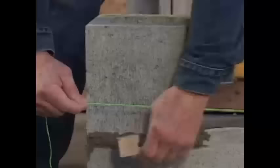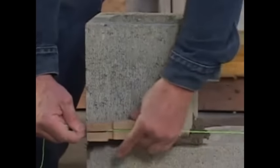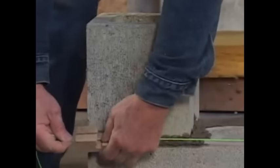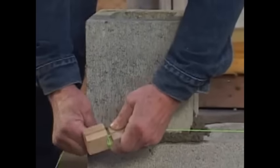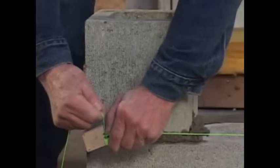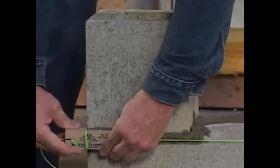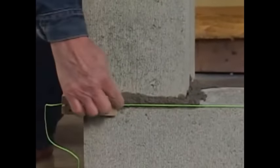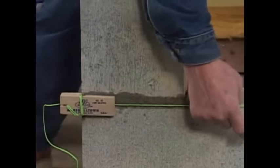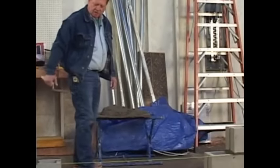Okay, now we're at the other end here. We'll just put that block on the same way just like so. It's just enough tension. We'll wrap it around twice and come up inside there. And if one isn't enough, we'll wrap it twice. Right there. Now, what we want to do is the line to follow the top of this particular block. Okay, now we're going to spread some mortar and lay these blocks in.